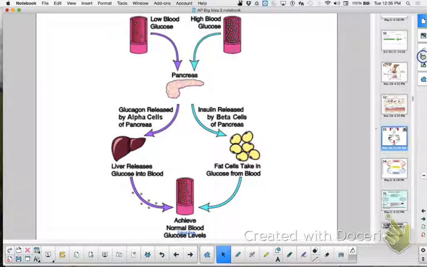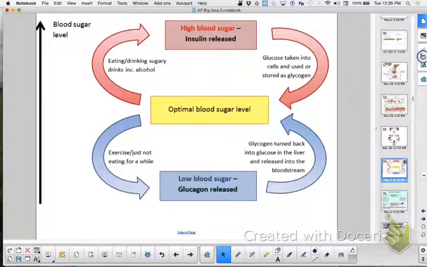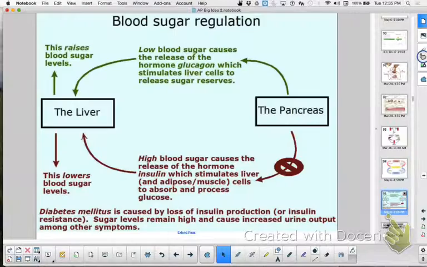Can you give me another set of antagonistic hormones? Calcitonin and parathyroid hormone. Who secretes calcitonin? The thyroid gland. And then the parathyroid gland secretes parathyroid hormone, which is antagonistic to it. All right, and that's just a review of blood sugar level. Just take a moment, look at it. Okay, yay. All right, and here's yet another picture. Why I felt that we needed to have three, I have no idea.